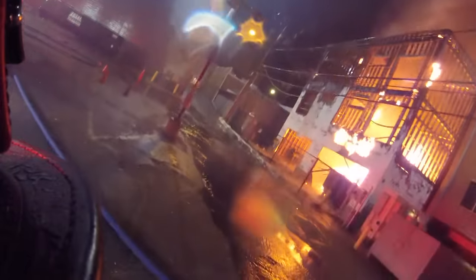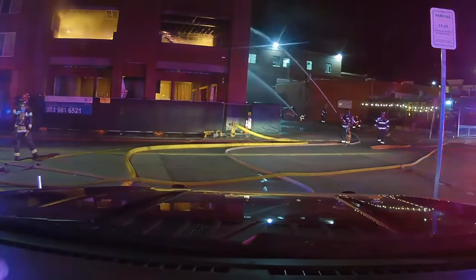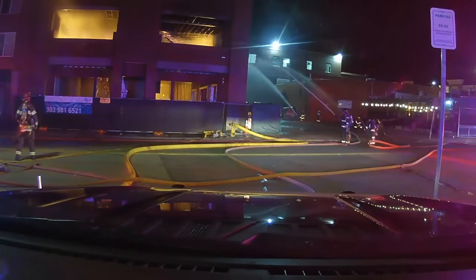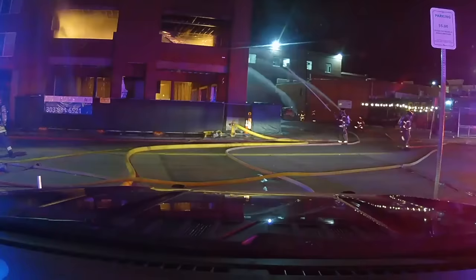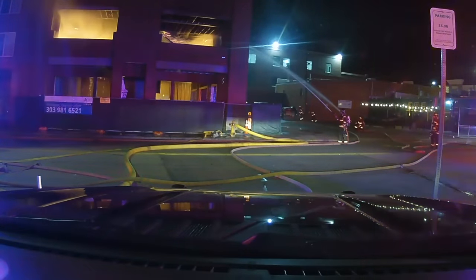We've got power line impacted. We have collapse potential on the Charlie side, still got active fire. Once we get a positive water supply, I think we're going to have a real positive effect. Police has verified that they've evacuated all four floors of the structure. Copy. You're working on positive water supply still. Yeah, impact of power lines. You think you'll have a positive effect once you start flowing. And PD's reporting evacuation of all four floors.